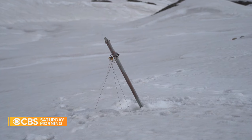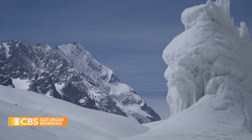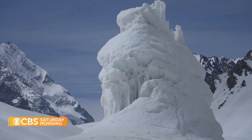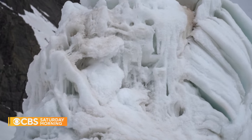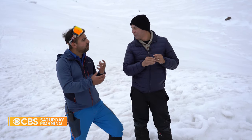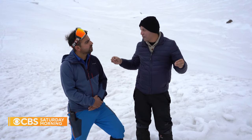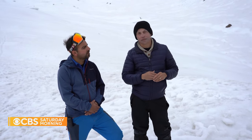A pipe brings the water downslope and into what resembles a sprinkler head. As it freezes in the cold air, it forms a tiny glacier — a concept borrowed from Ladakh, India, where the structures have been used to store water for dry months. Because you will have some water when before you didn't have. You're stretching out the amount of time that there's water flowing. It's a kind of buffer.